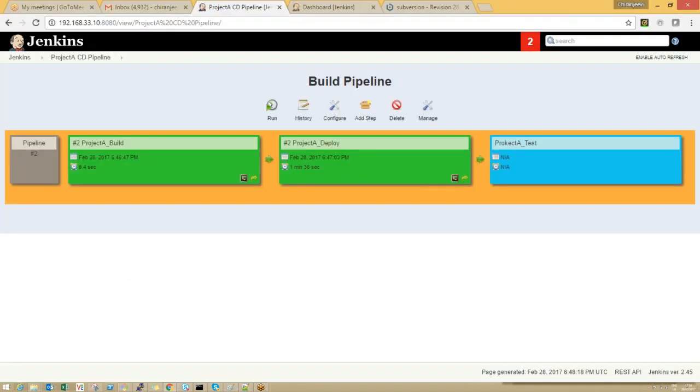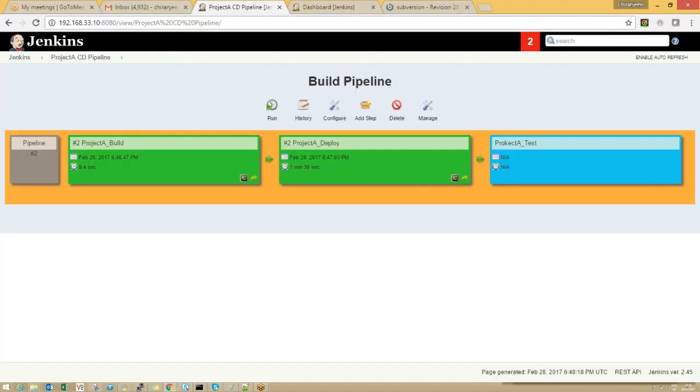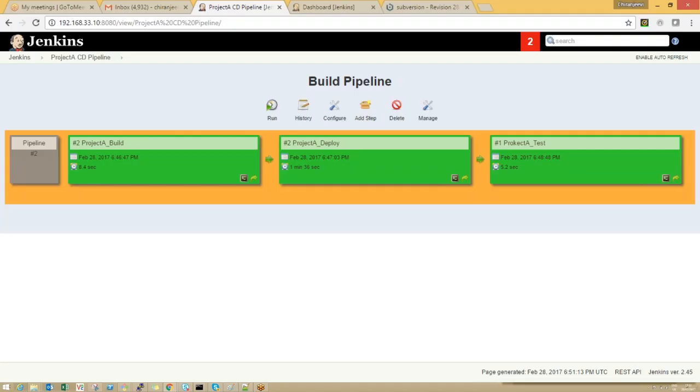The look and feel of this diagram looks like a pipeline, right? That's the reason people ask, did you ever implement a CD pipeline? A CD pipeline is nothing but a project with different stages: a CA stage, deploy stage, automation stage. If you can complete all those stages, then this is called the continuous delivery pipeline. For that, we have to create each and every stage in the form of a Jenkins job, and those jobs we need to put in the delivery pipeline.